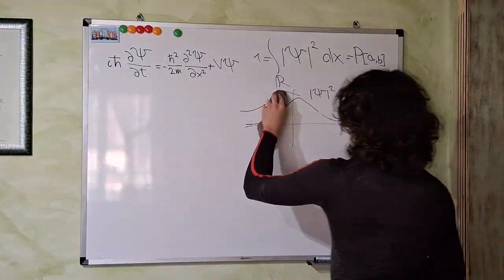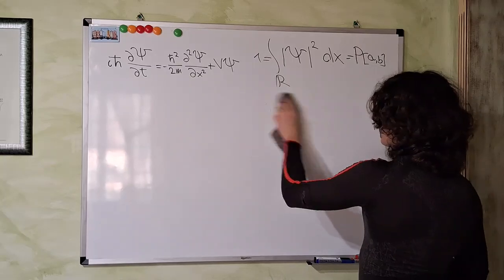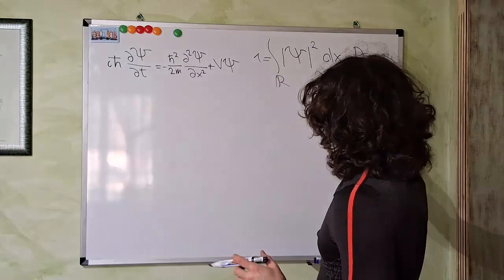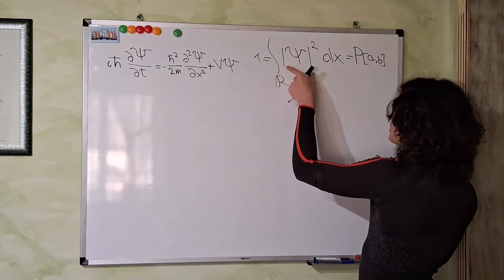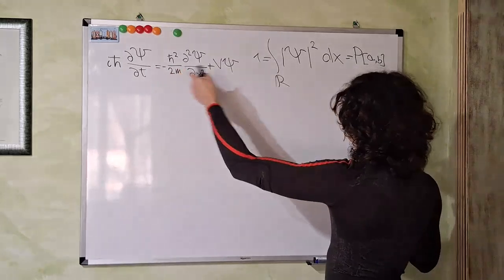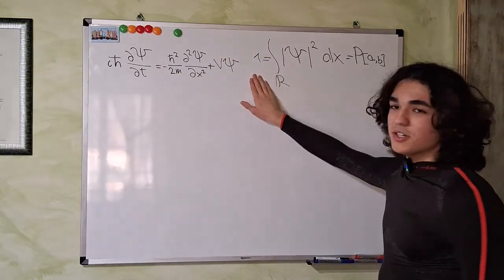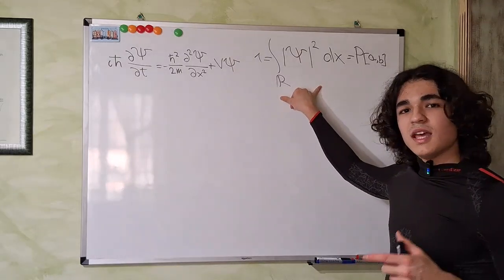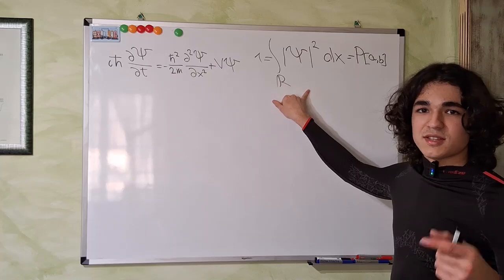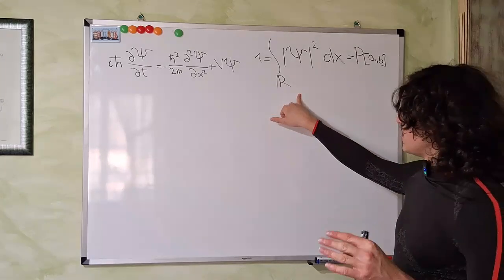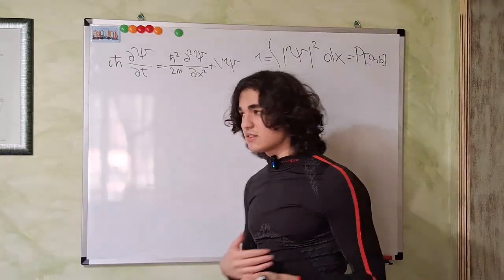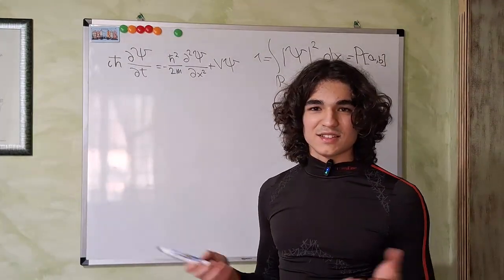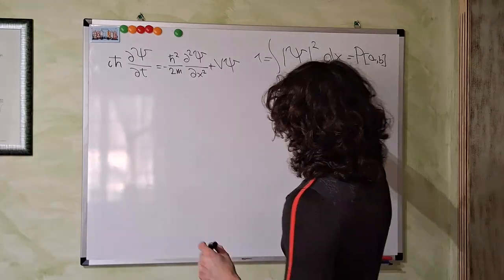Now, before ending this video, I wanted to show another important thing. We said that this is time dependent, of course, because psi is also time dependent, and we want this to be always normalized. And my claim is, if this integral is time independent, and if I normalize this function for some time, for example, t equals 0, then it will always be normalized. This is my claim, and I'll prove it, and I'll show you that this is the way it works. So how can we do it?